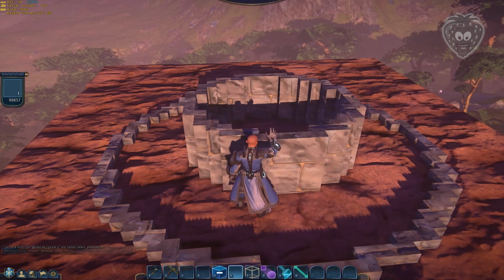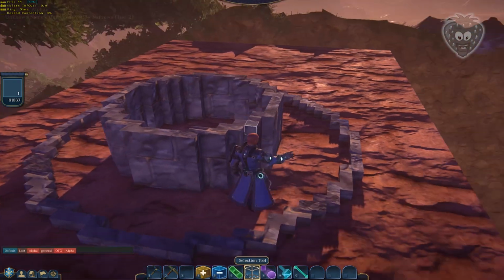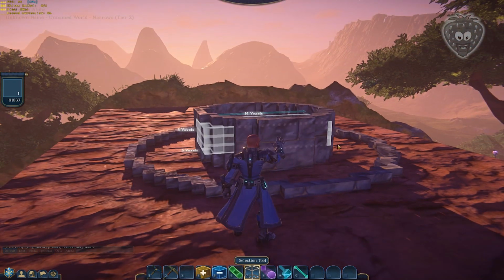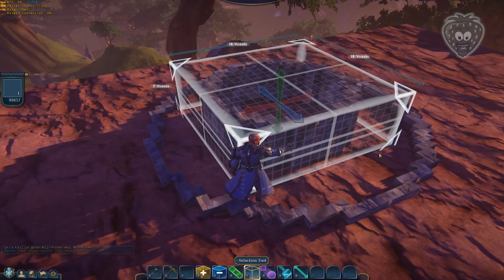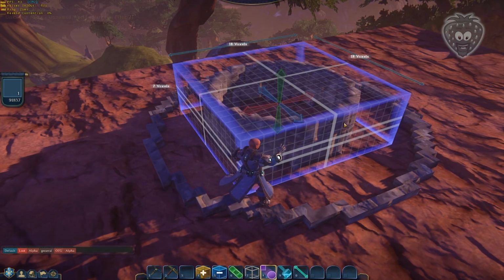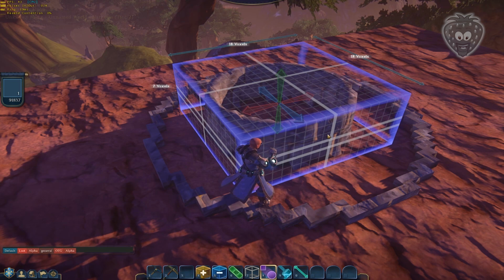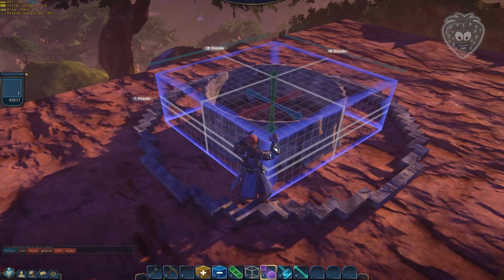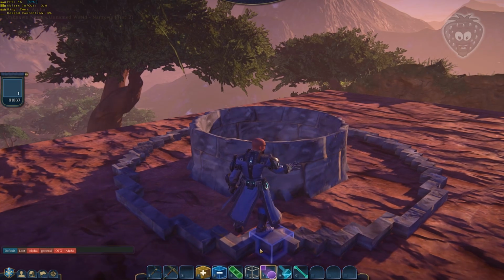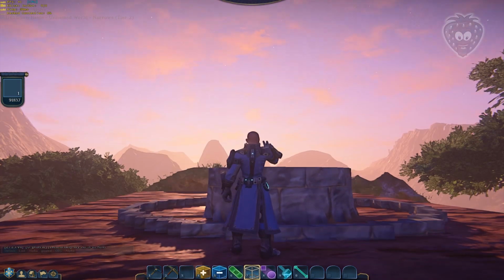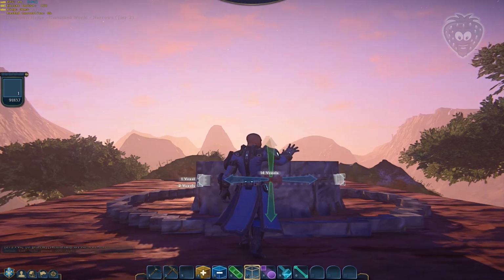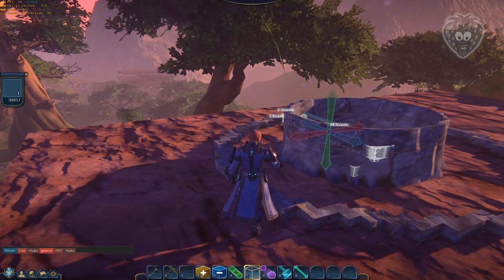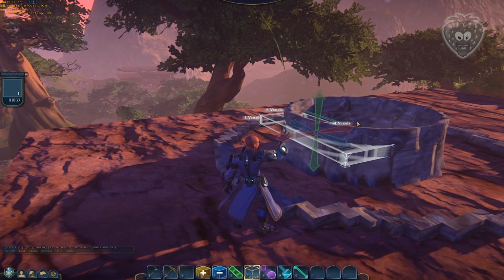There we go. And the exact same format, coming over here with our selection tool, selecting as much as we can. Alright, that looks good. And just like before, just keep clicking with the smooth tool till we get a nice rounded surface. Alright, that looks pretty good. And then with the selection tool, you might actually want to go a little bit higher than this too. You probably want to go about double the height, just so you're for sure having a nice clean selection of an inner smoothed out tower.